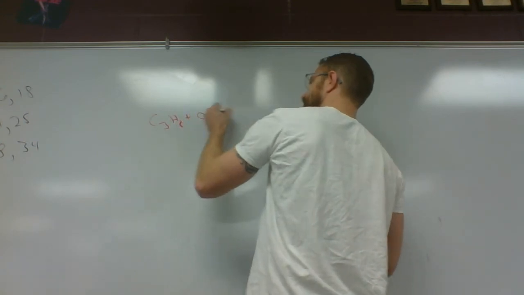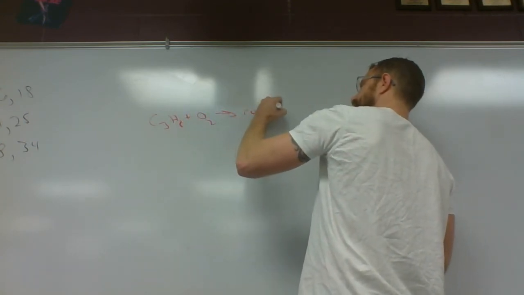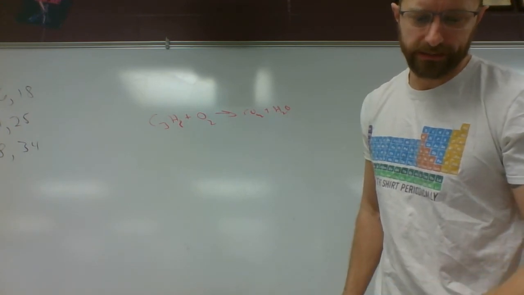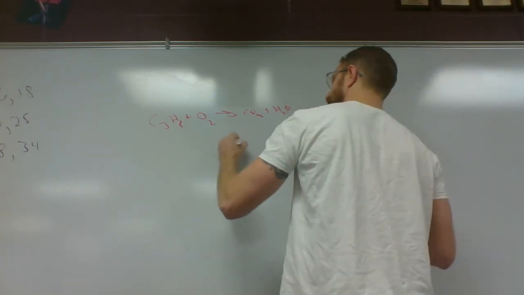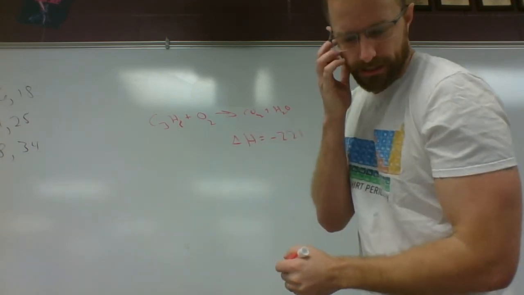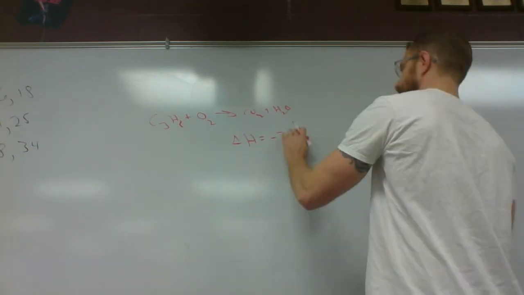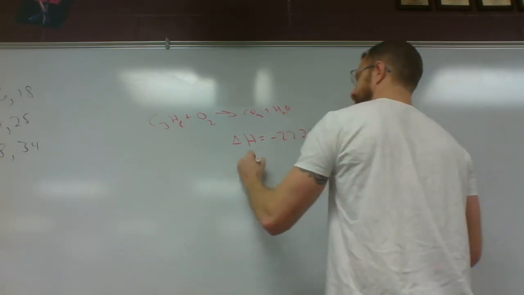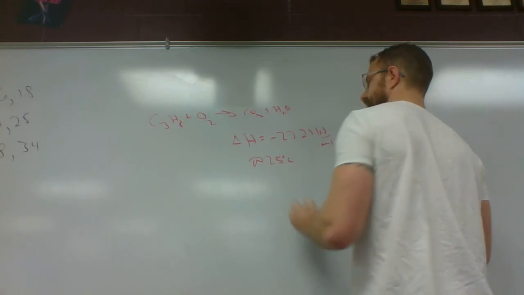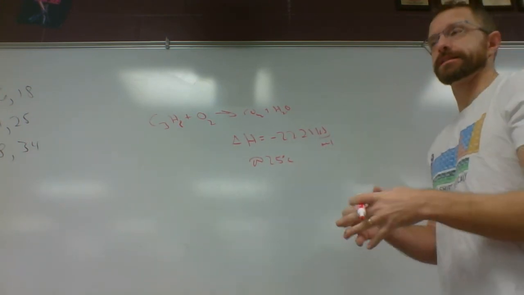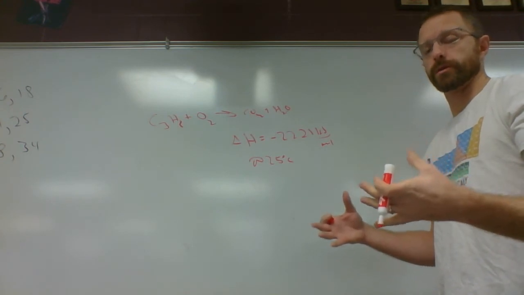and oxygen goes to CO2 and H2O, and I'm not bothering to balance it because none of that's going to be important, but the delta H is a negative 2,221 kilojoules per mole, and this is happening at 25 degrees Celsius. Right, so this is an exothermic process. So that means it's going to make the surroundings more disordered, right?